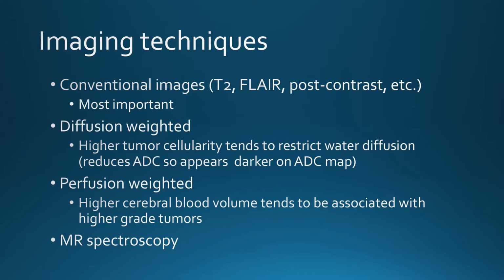Perfusion weighted images also are helpful in post-treatment imaging, which I'm not going to talk about in this lecture, but they are helpful in terms of distinguishing tumor progression from radiation necrosis. And finally, we will sometimes use MR spectroscopy, and I'll talk a little bit about that later on.